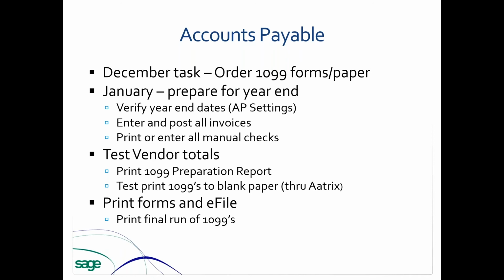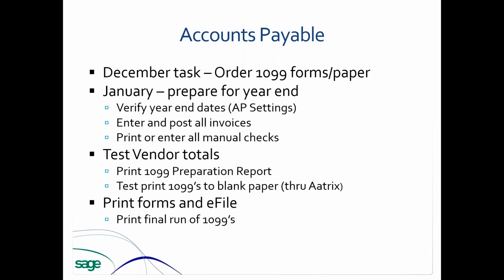All right, we're ready to start with our first application. We're going to be talking about accounts payable first. If you are following along in the guide, if you have the 2018 guide, this starts on page 16. If you're looking at the 2019 guide, this starts on page 17. What we're talking about here is what you need to do to prepare to close the year in AP and to run your forms.